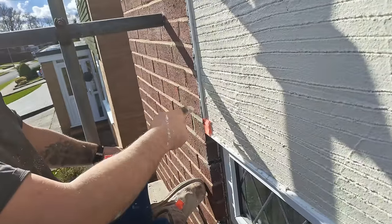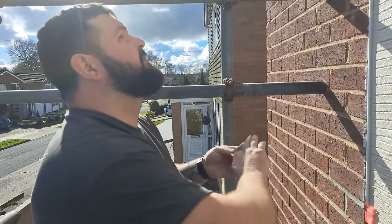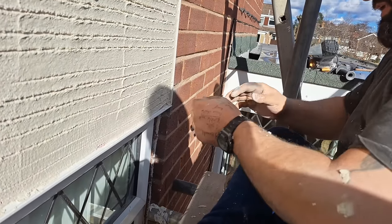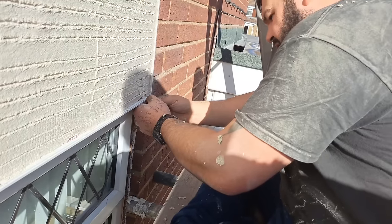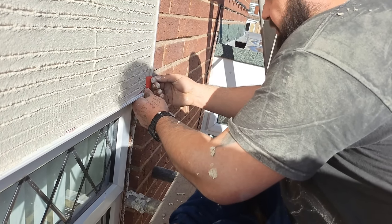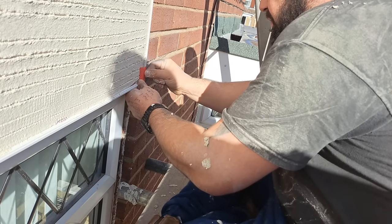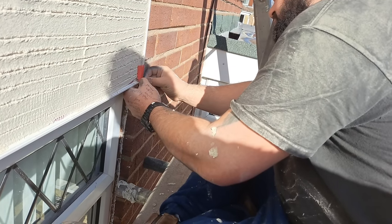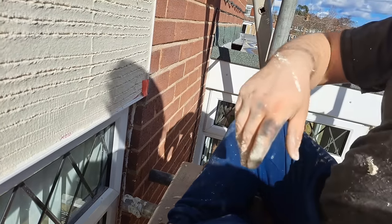Once this is set, you just take the tape back off and those corners won't move — they'll be solid. I'm going to do the other side as well. This one isn't too bad to be fair, but I've moved it a couple of times so I'm just going to make sure it stays where I want it.